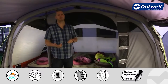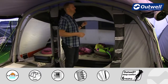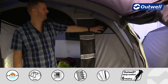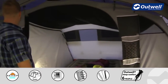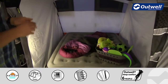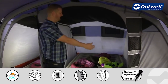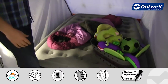Towards the back of the tent is where the bedrooms are located and as mentioned this tent can sleep up to seven people. These bedrooms come pre-attached, so that's a job you don't need to worry about. Features wise, we have handy storage pockets on the outside, each of the bedroom doors has a ventilation panel to keep the bedrooms cooler and more comfortable, and we have more storage pockets down the side as well. These bedrooms are our Outwell master bedrooms, which are much deeper than standard - the industry standard is around 215 centimetres and these are actually 250 centimetres deep. You can see we have a large inflatable bed in here and there's still plenty of space to be able to stand and get dressed or undressed.